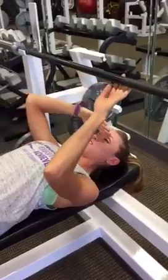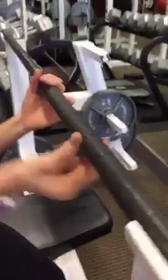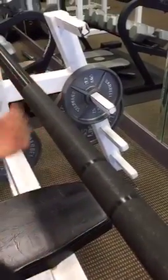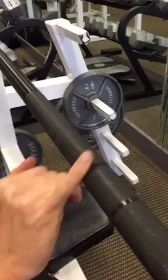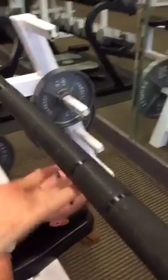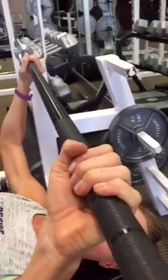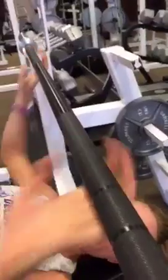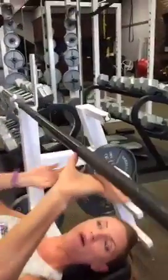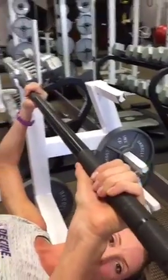Line your eyes up right underneath the bar. There are two little grooves in it that aren't rough — I use those to line my pinkies up with. So if I take a slightly wider grip, I take the closer groove and wrap my pinky around each side — that's my grip. If you have pretty long arms, use that; if you have short arms, put your thumb right where the grated part starts and wrap your hands around that.